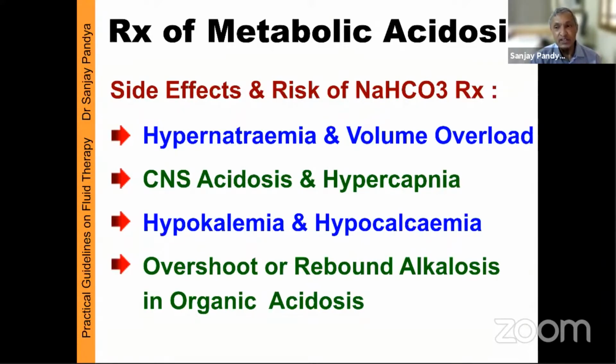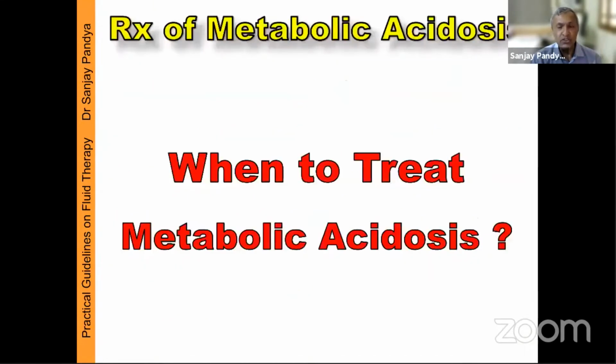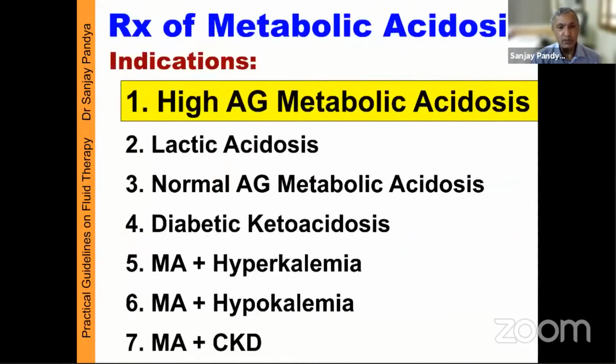And because of this reason, it's very important that we use this molecule, sodium bicarbonate, meticulously. Important to remember that 100 ml of bicarb, which we are using, contains 90 milliequivalents of sodium, and therefore, as compared to all available agents, such as 3% NaCl, it has almost double the concentration of sodium. Patients are at risk of developing hypernatremia and volume overload, so it should be used cautiously.